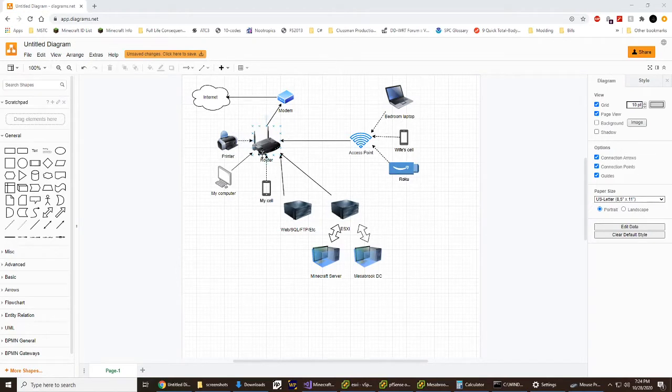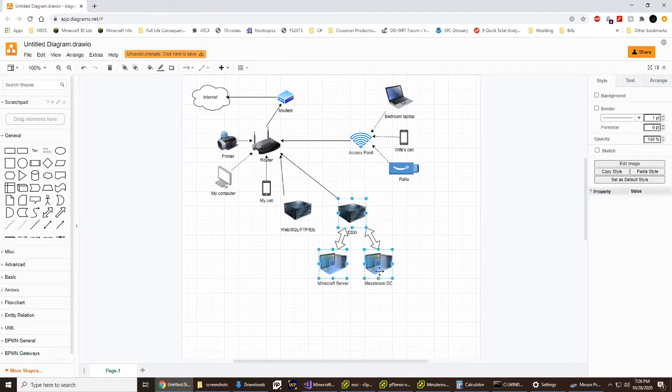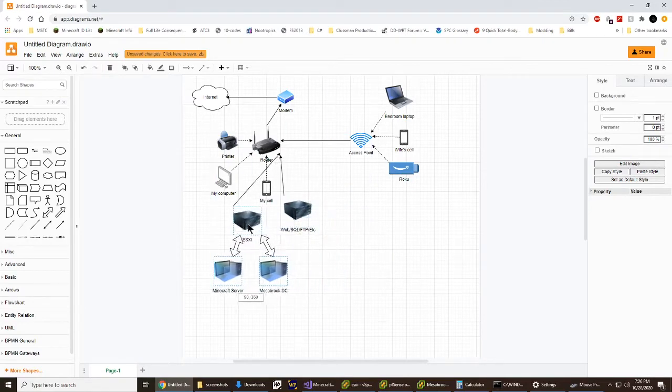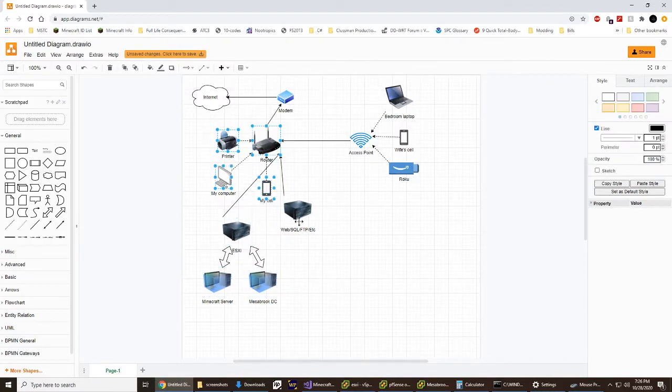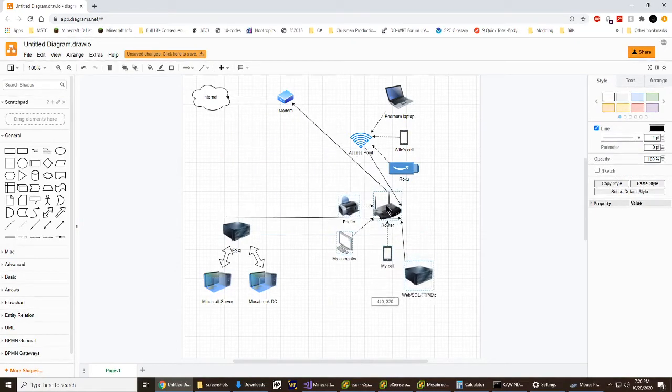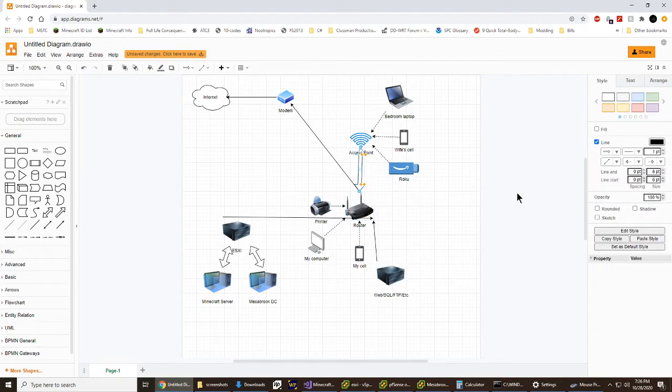So what we're going to have to do is kind of move things around a little bit. Okay, so what I'm going to do is move ESXi, Minecraft server, and the Mesa Brook domain controller over here. And it's going to overlap the router and everything. That's okay for now, because what I'm going to do now is select the router, the printer, my computer, my cell phone, and the other server, and move that over here. And I'm going to just redraw this arrow quick, so this access point will still be pointing towards this router.